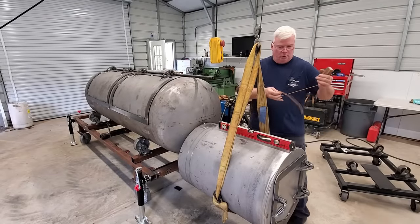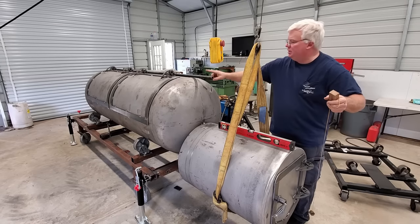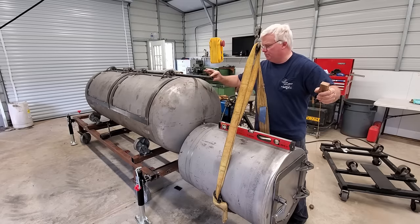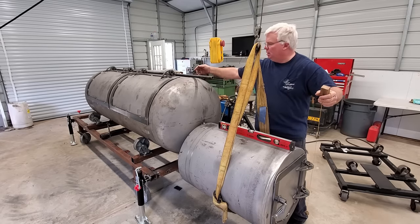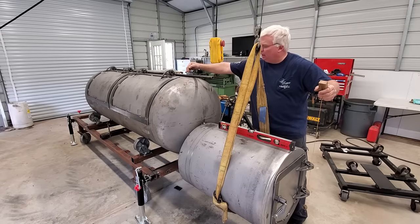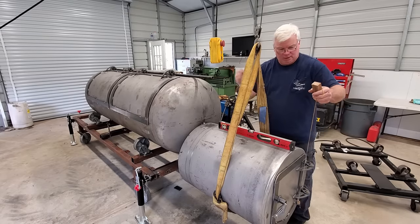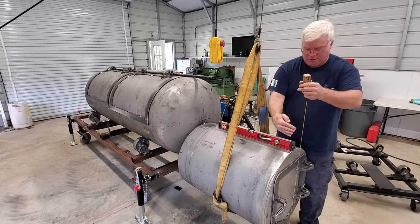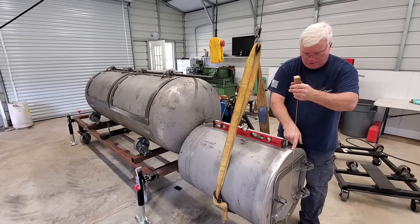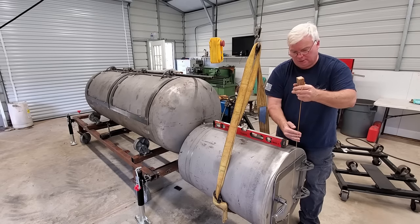Okay, we're going to hang a plumb bob off the end of this piece of pipe. What I do is I use a nice thick wall pipe that is perfectly straight, and I set it on top of the tank and just extend a straight line off of the tank so that I can hang a plumb bob out here and make sure that my center mark on the tank is where it needs to be in this axis here.